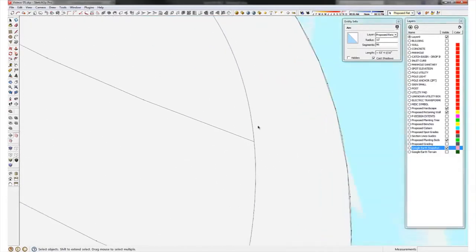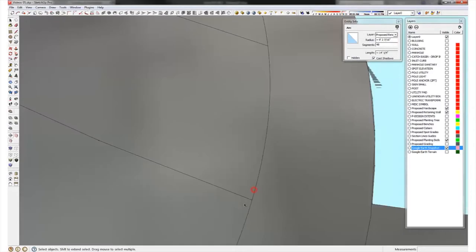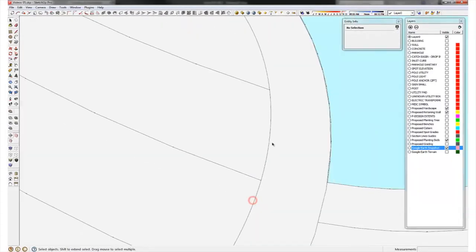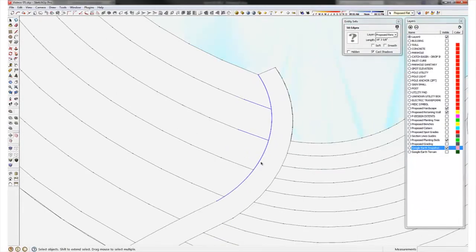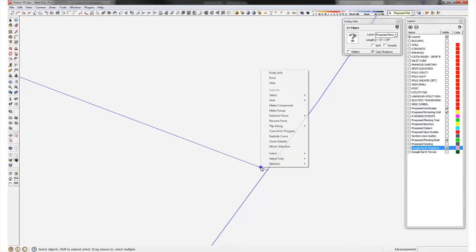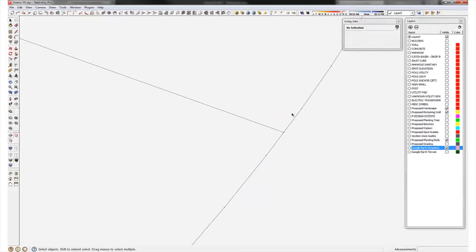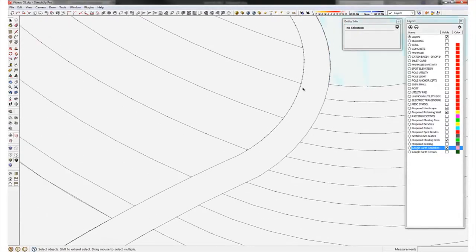Now what you will notice is that some of the lines may meet the other lines, but some of them actually might not. In that case you can select those lines, and for the ones that are not meeting, going over and not making an endpoint, you can select them and right click, Intersect Faces, With Model. That should create an endpoint and also give a different segment on the lines.